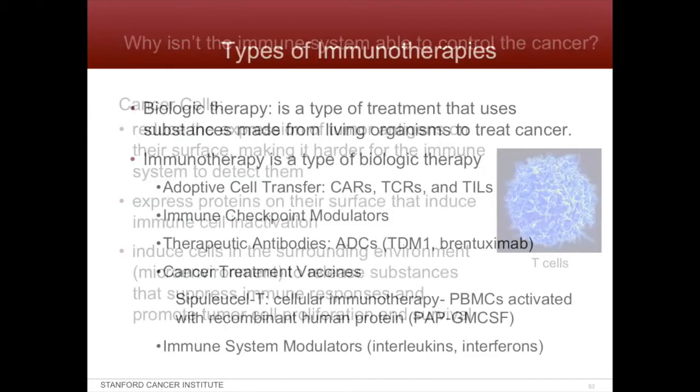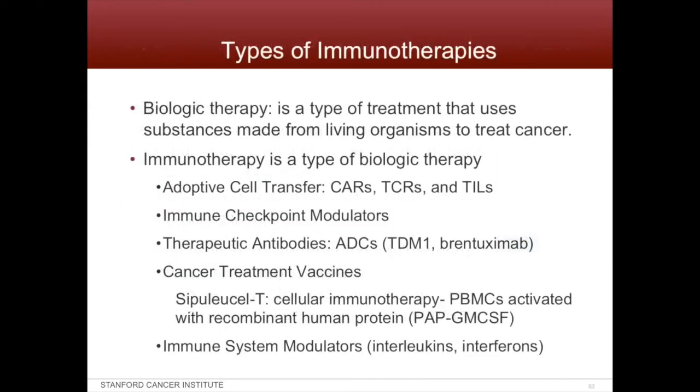So there are different types of immunotherapies. I just put a definition for biologic therapies because some people talk about it being biologic therapies. It's a type of treatment that uses substances made from living organisms. It's not something that you synthesize as a small molecule to be synthetic. The immunotherapies include the adoptive cell transfer treatments, and I'll briefly talk about CAR T cells because they've been in the news quite a bit. Then the immune checkpoint modulators that Dr. Shah referred to, anti-PD-1 and anti-CTLA-4, which was Yervoy.